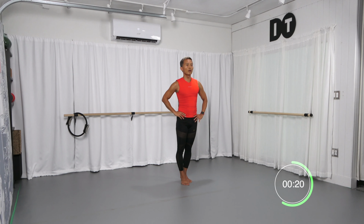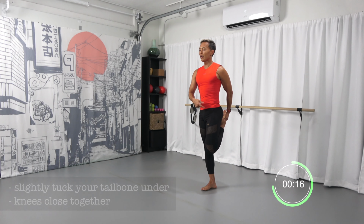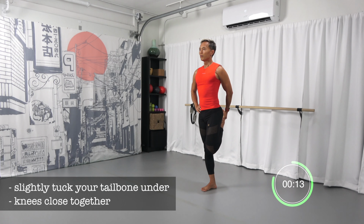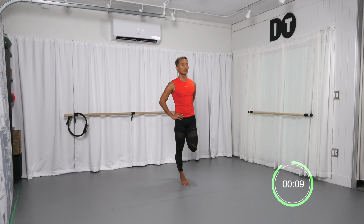Place your left foot down. Bend your right knee. Grab your right foot with your right hand. Scoop your belly in. Point your right knee down. Stand tall. Breathe.